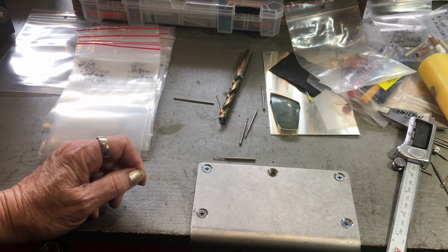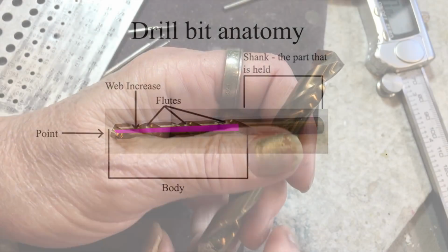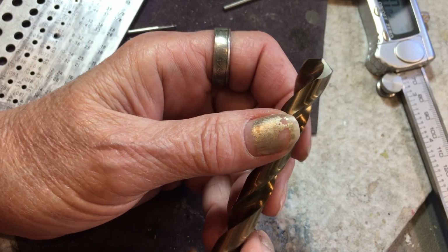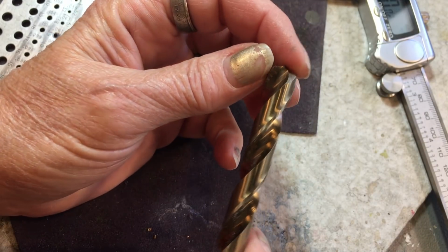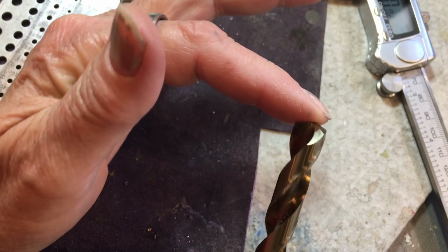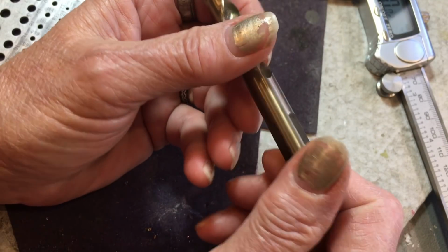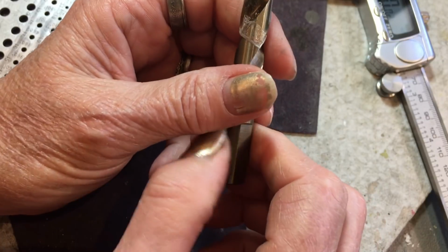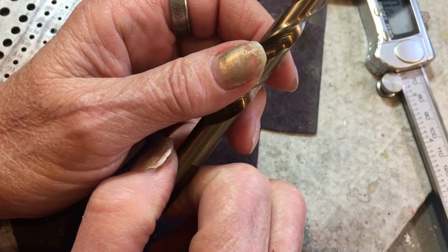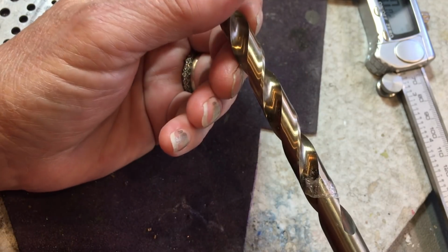So let's get started. Shall we start with a little anatomy? So let's have a little anatomy lesson on the drill bit. Right here we've got the point. This is the cutting end of it. It cuts a round hole. This is the shank down here, and this is the part that fits into your holding device, whether it be a drill press or a flex shaft. And then this is the body here.